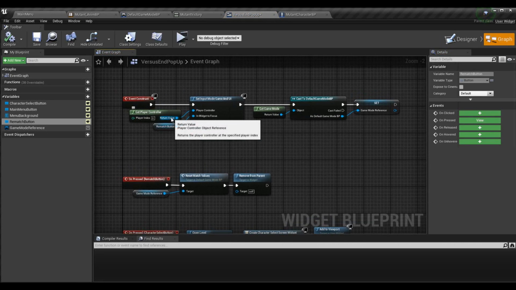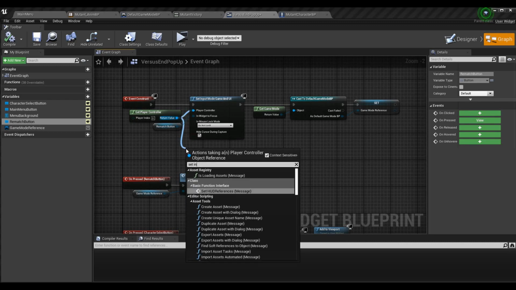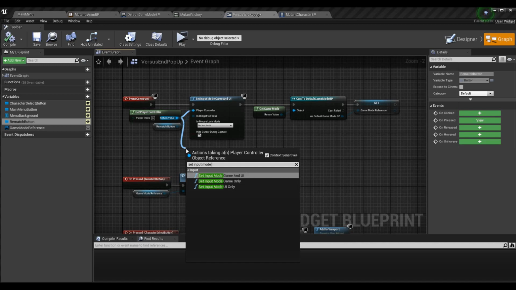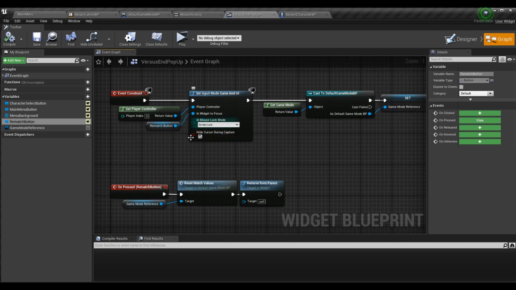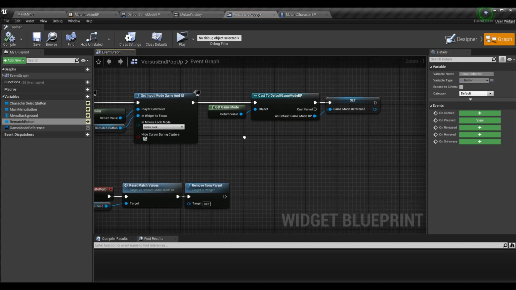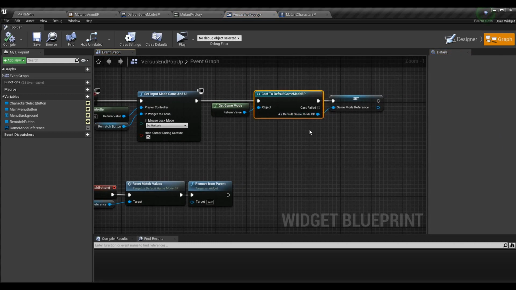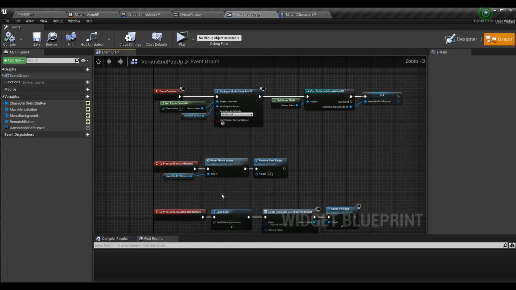Then, dragging off of the get player controller, you set input mode, game and UI, or you could also just do UI only. I'm just so used to doing game and UI. You can leave everything else the same, but make sure you drag your rematch button as the in widget to focus, or whatever button you have as your top. That way you start at the top of your menu. Then we get our game mode, cast it to the game mode that we're currently using, and set our reference. That way we can call a proper function on it, which is what we do if we press rematch.